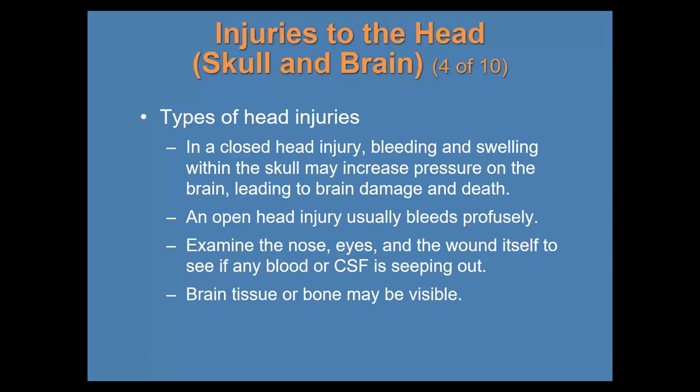And that halo indicates that there is CSF in the blood, and that's not good. All right, that means that CSF is coming out for some reason, whether there's a break in the skull somewhere, or there's so much pressure built up that it's finding a way to exit. It's probably going to be one of those two. Okay. So examine those areas with a little flashlight, look in there, see what you see, and make sure that you don't have any of those things coming out.